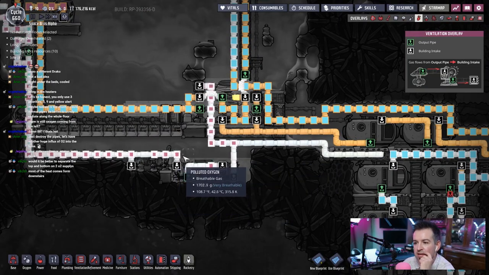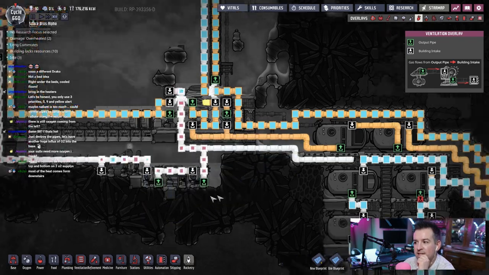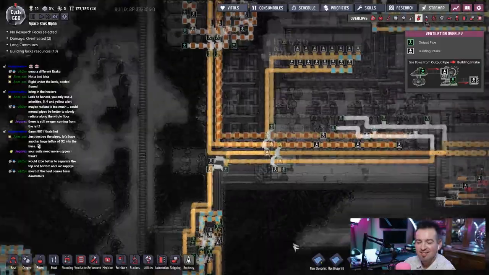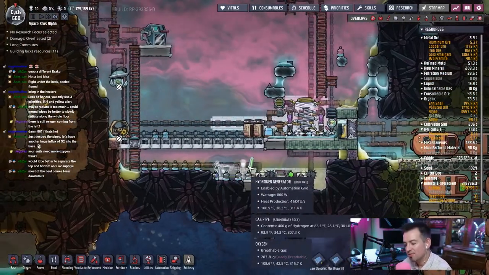But maybe we should skip this or bypass this and just let it pump into the machine, because we're not getting hydrogen from over here anymore, because this oxygen line is full. See how everything relies on something else? Ridiculous. Before we move on to something else, let's actually solve this problem here, because this is going to be an issue in the future.